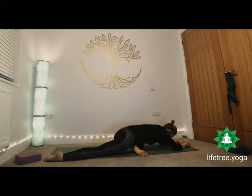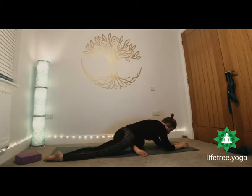Check back in with the hip of that bent leg. A little more rolling off of the floor. Do you need to ease the trunk of your body back and up a couple of centimetres just to get stability and components in these hips?